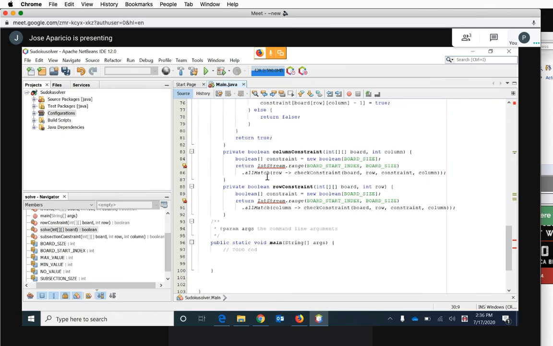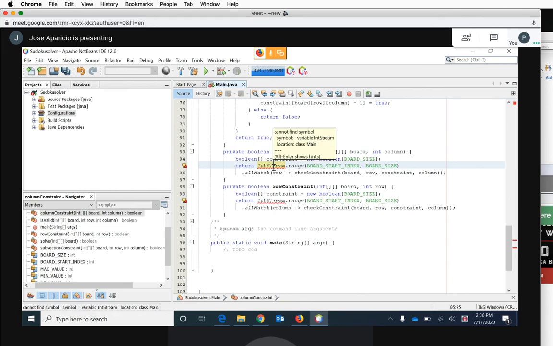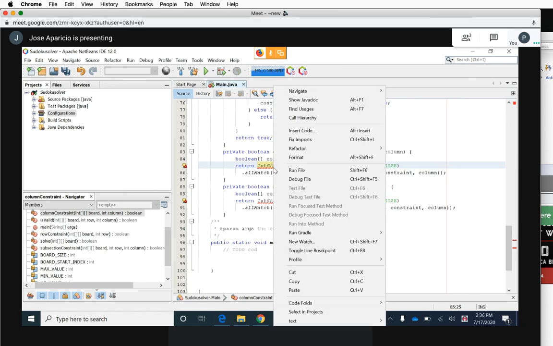I don't think it's shown. Try right click, see if that does it. Okay, so is there a show hint? Oh, it doesn't show hints.